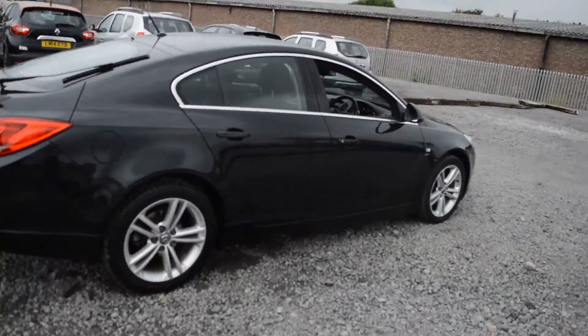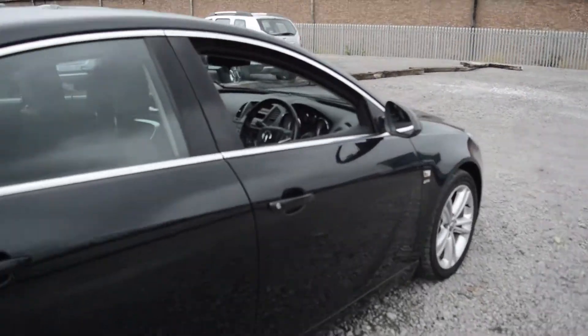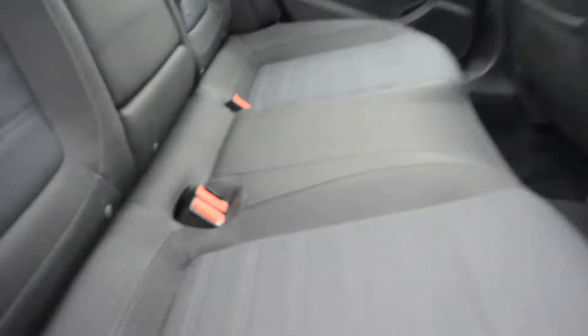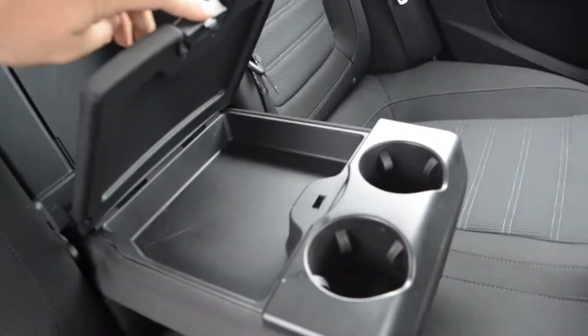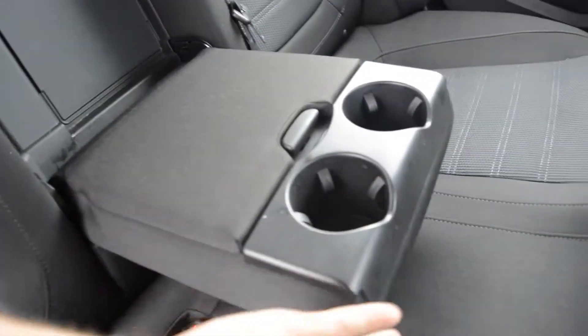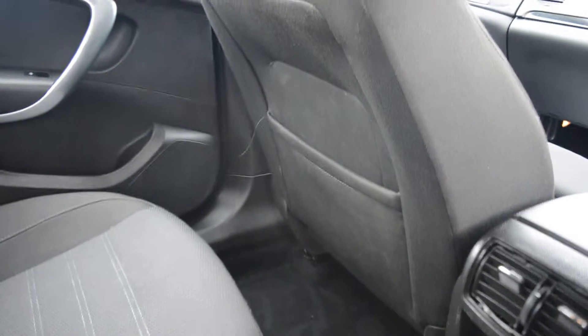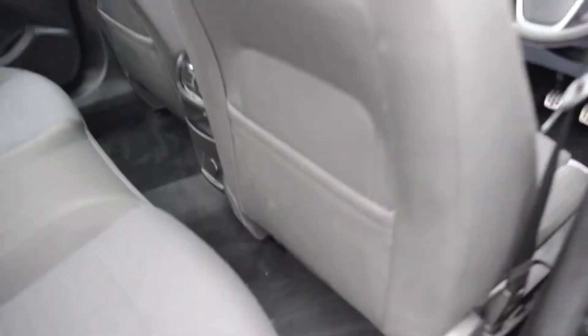Heading round to the side now, I'll open up the rear and show you what the passengers have. This is a fabric interior in grey and black. There are three rear head restraints, a central armrest with two additional cupholders, as well as additional storage. There's the hatch which leads to the rear of the vehicle. We also have air vents in the back of the car, a 12-volt power outlet, and storage pockets on the back of the front seats.